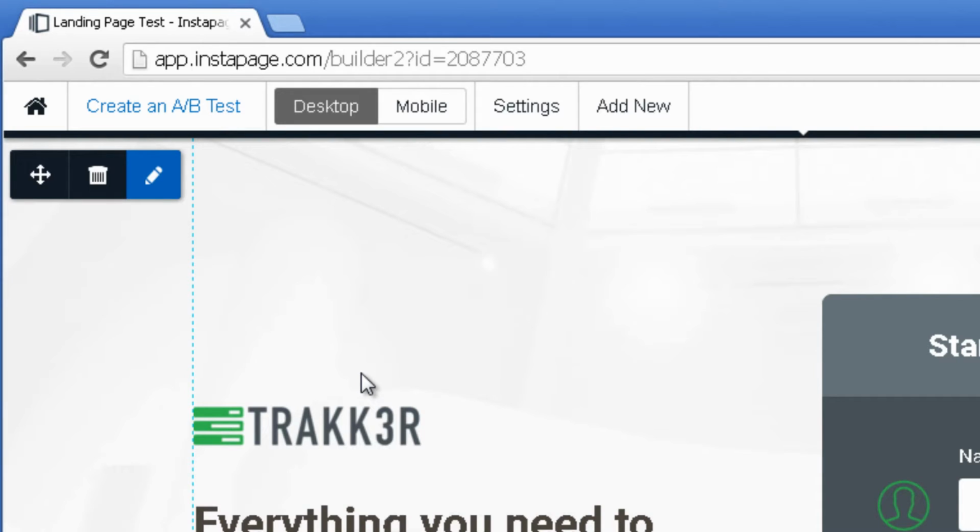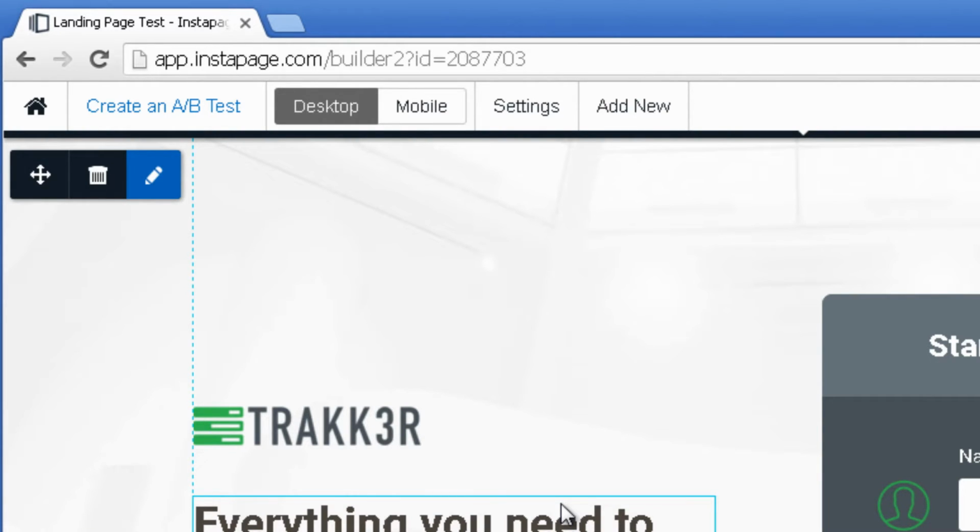Then after a while you can start testing the color that you have in your button. You can test the text that you have inside of your button or the content that you have inside of your page, and basically see which are the pages that convert the best for you. This is something that may take a while. Typically the first landing page that you create might seem really great and fantastic and you may think it will really convert well for you, but typically that's not the case. You really need to test a lot until you get to the right landing page that has a high conversion for you.